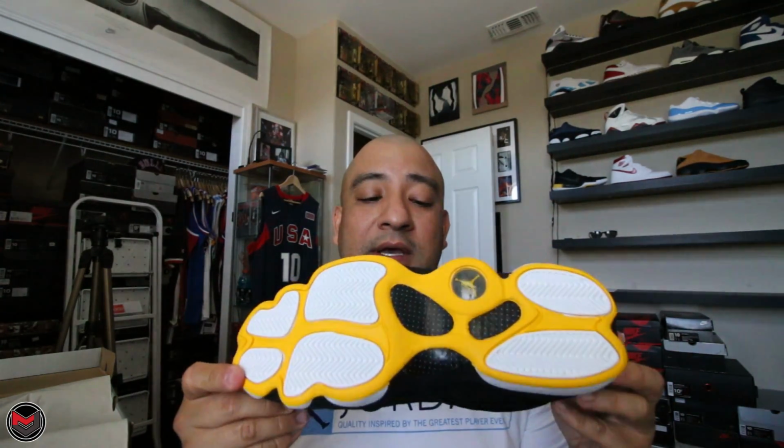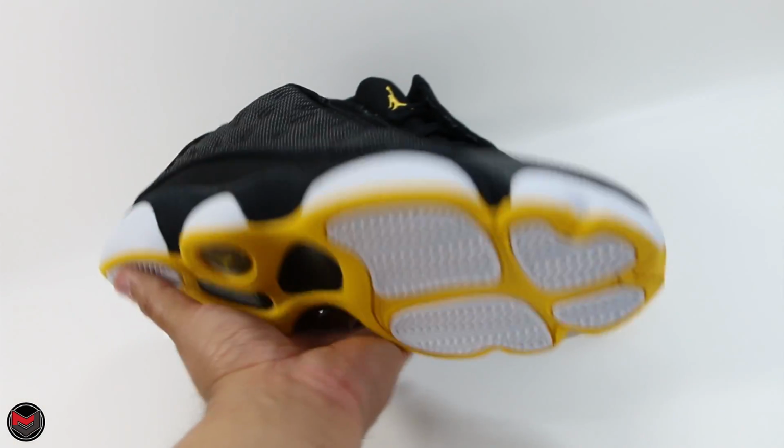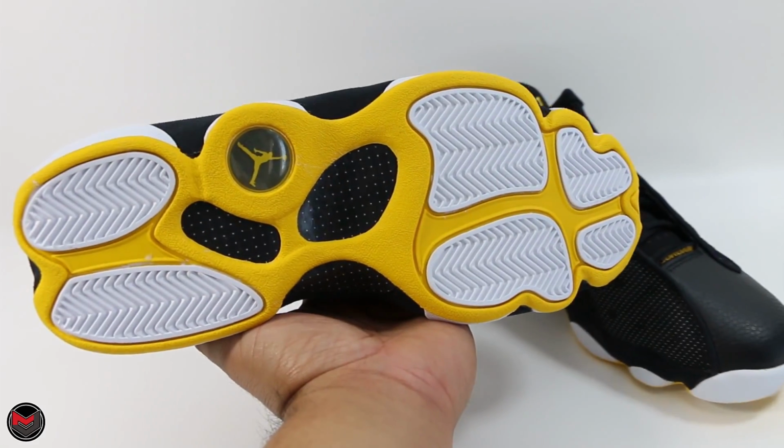And the first thing that I think about when I see this shoe is how clean this sneaker is. It's an all black upper, 3M on the mesh material with that hit of maize on the Jumpman as well as on the sole. And I'm thinking to myself, shoot, this is just the cleanest Air Jordan 13 Low that I have seen in quite some time.